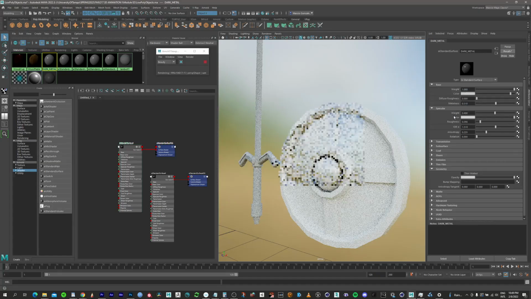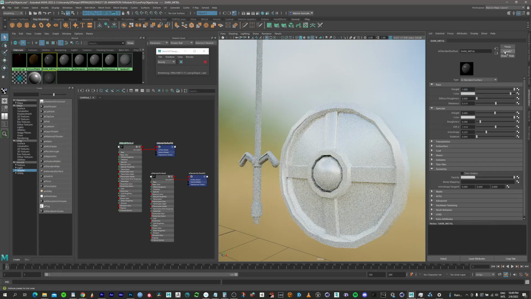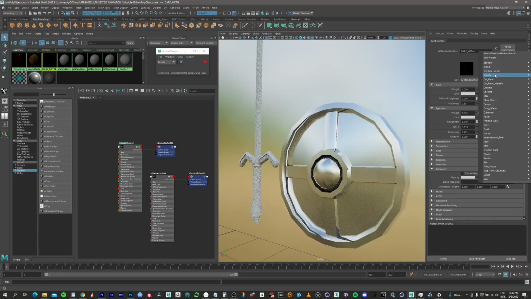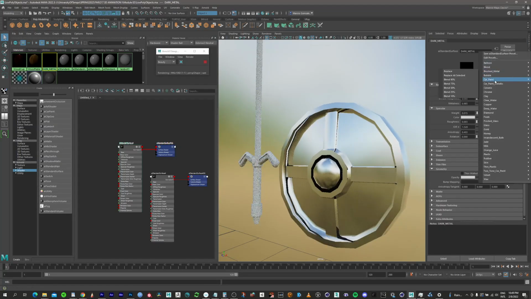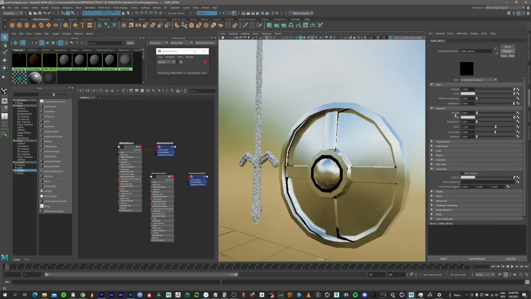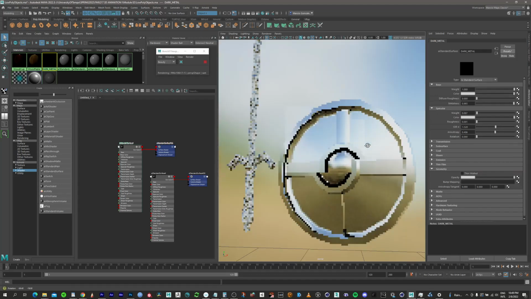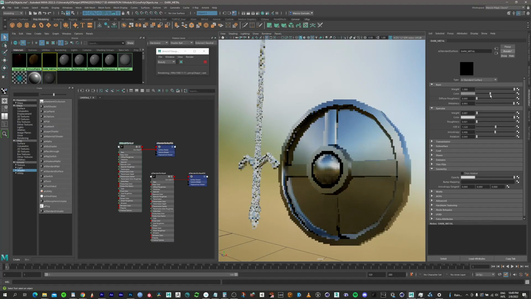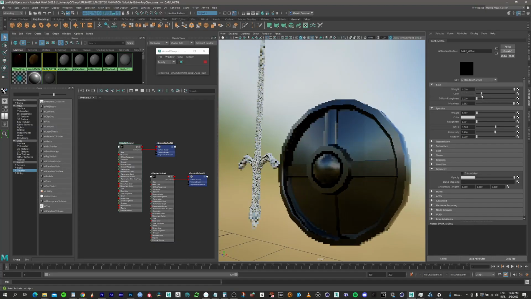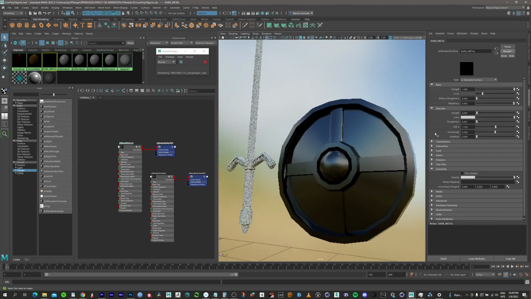So let's try another preset. Okay, Chrome 75%, Chrome 50%. It should be darker, something like this. Okay, this is just a reference for the color because we're gonna plug some textures later.